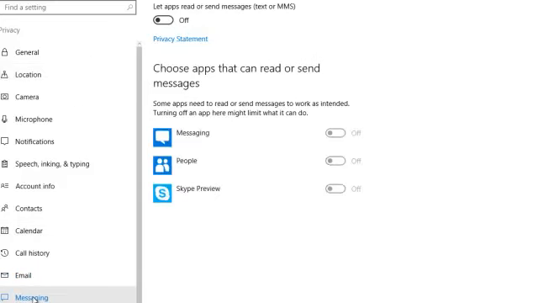Messaging, again, off. Messaging people in Skype preview. We don't need applications to read or send messages or do whatever it wants to do on our computer. Obviously, if you've turned your computer on, I don't know, maybe you want to write a letter, maybe you want to Google something online, maybe you just want to watch a silly old demonstration from Plugit, whatever. We don't need Microsoft knowing every mortal thing.